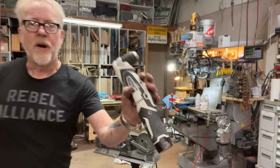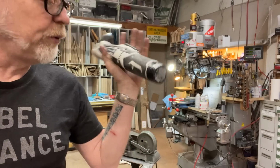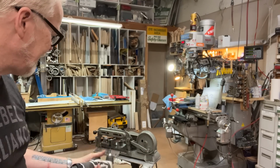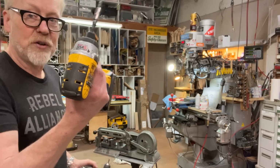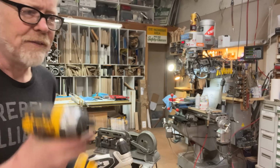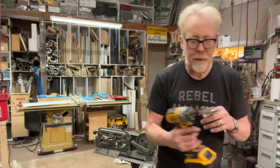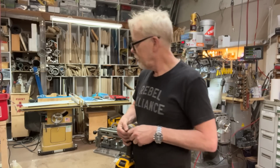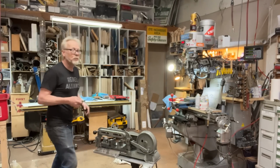Drills. Right angle drill. This is the narrowest right angle drill from a discontinued 12 volt Makita system. This was for me getting up under to attach something where I didn't have the reach of a normal drill. Impact driver. I used all the impact drivers, specifically this one also for the nuts and bolts of taking the machine apart. Oh, right, and that leads us right to, actually, let me put the drills away.